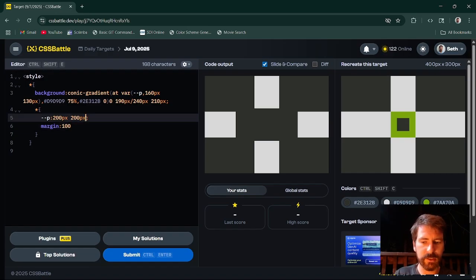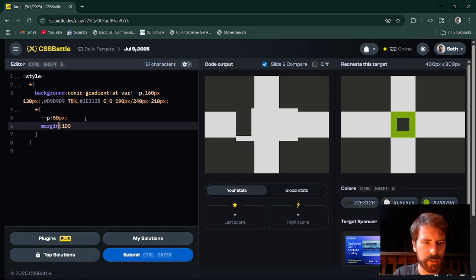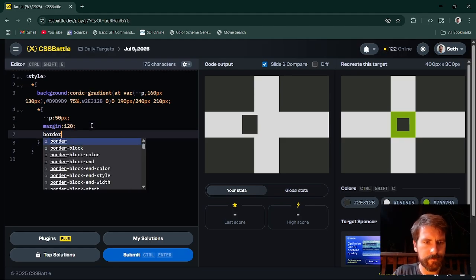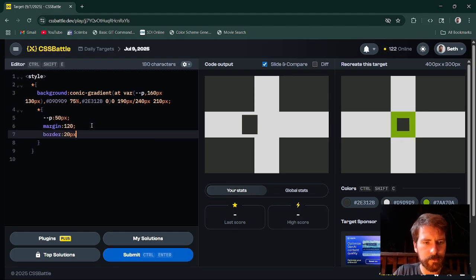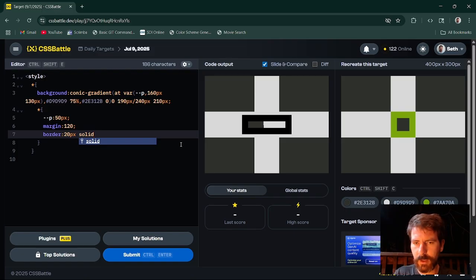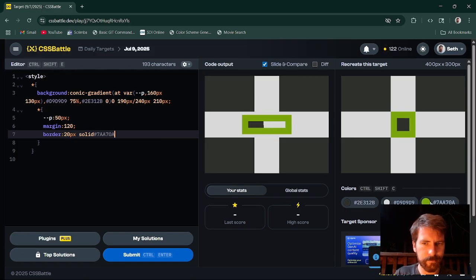It was just make it end up being one big block. Let's see, 120. Let's throw a border on it. Border, 20 pixels, solid, and green.